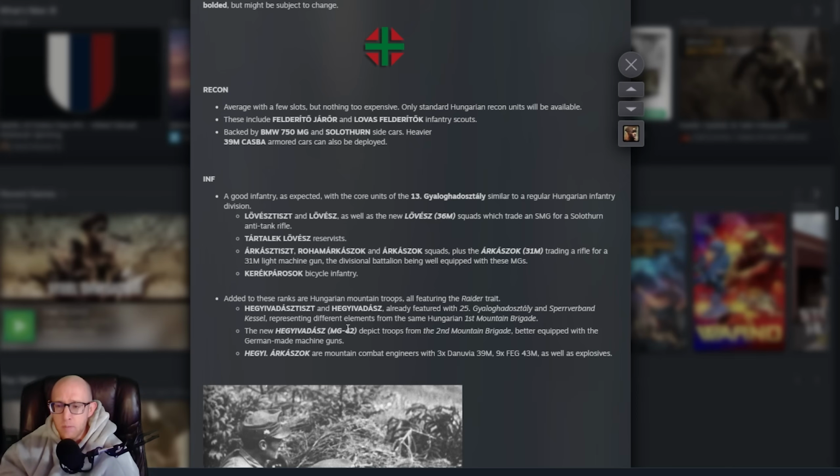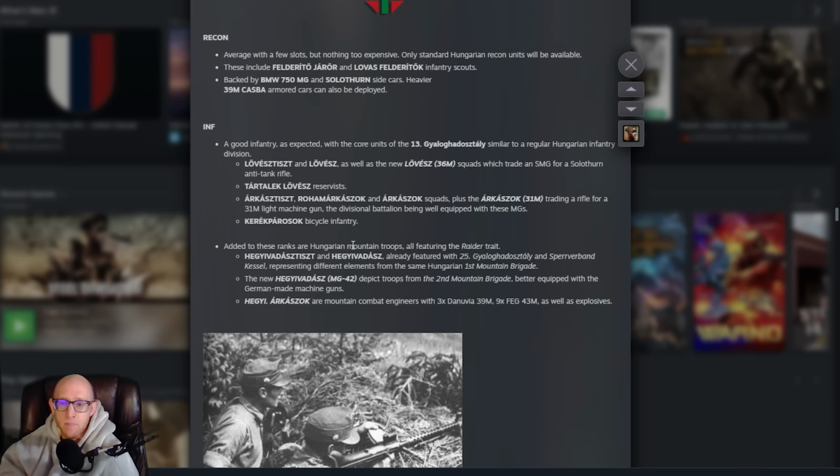The new Higivadash MG42 represents the 2nd Mountain Brigade, better equipped with German-made machine guns. Okay, I mean, that's exciting. That's a definite plus, so that would be really good. And the Higi Arkazoks here, combat engineers with 3 submachine guns, 9 FEG, so I think that's semi-automatic rifles, as well as explosives. Okay, that could be a unit. So these are some nice upgrades.